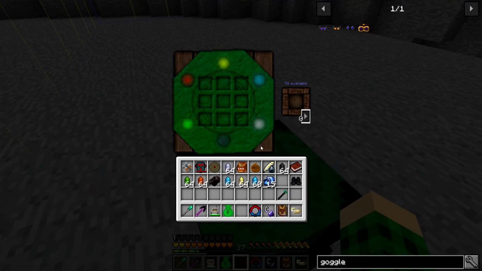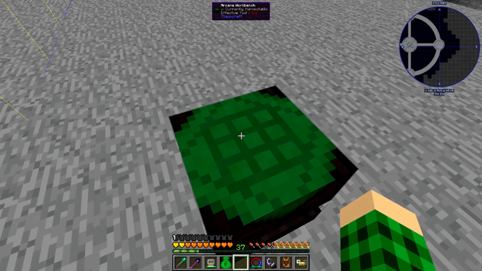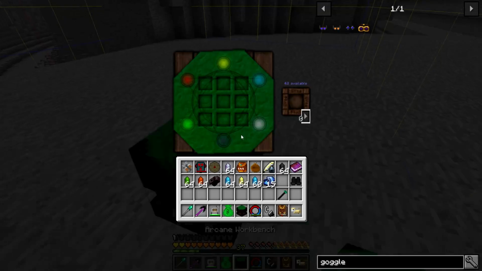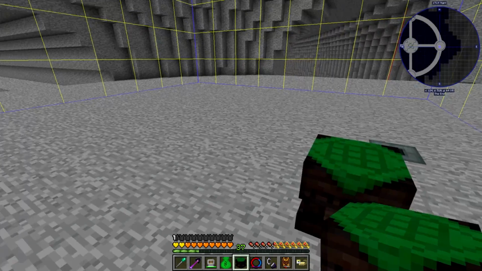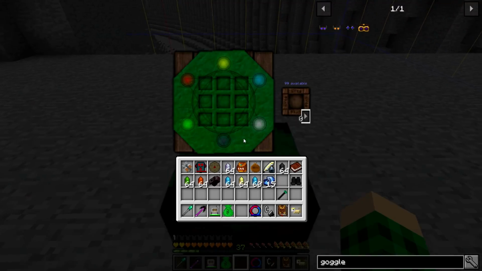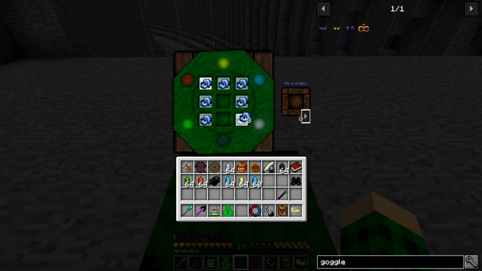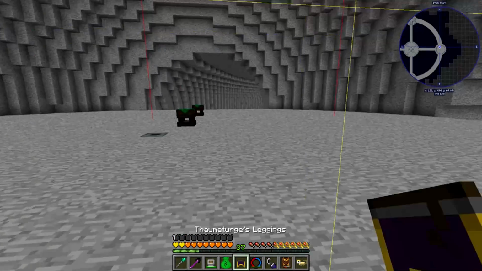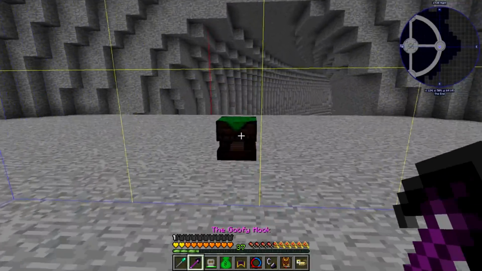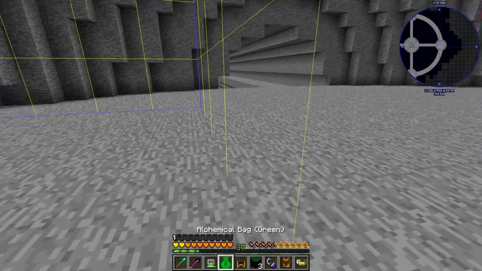Because if I look into this one, is this draining now? No. Like, I don't understand. 62 now available. 81 now available. I don't understand this. But this one has 99, so let's craft the pants. The Thaumaturge's leggings. We're gonna grab that. Grab this. Grab that. And go maybe to here.